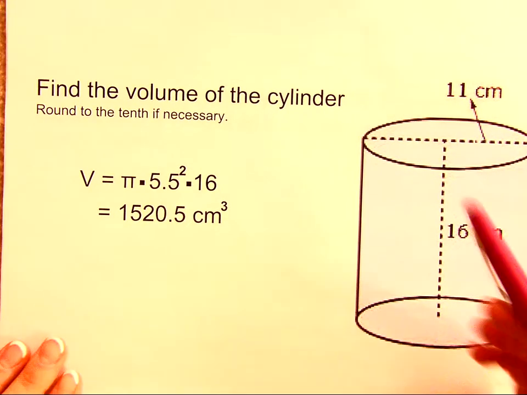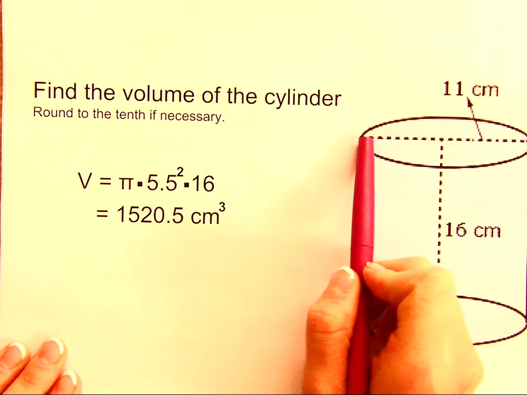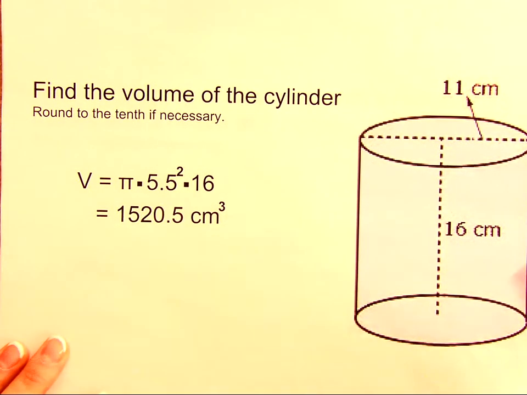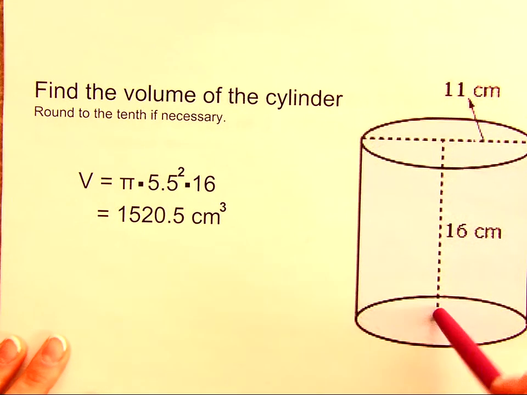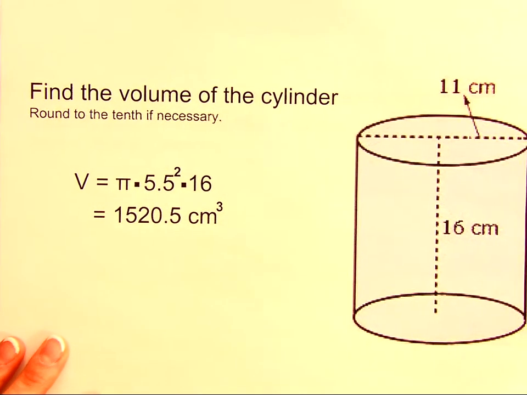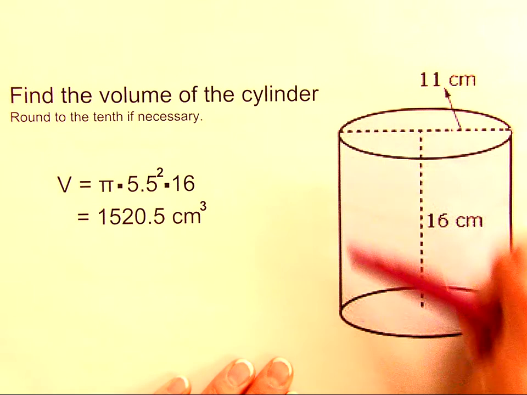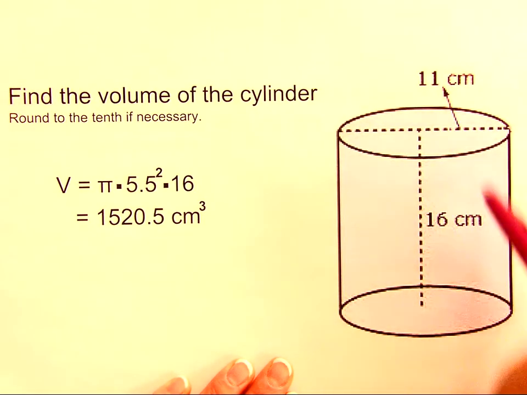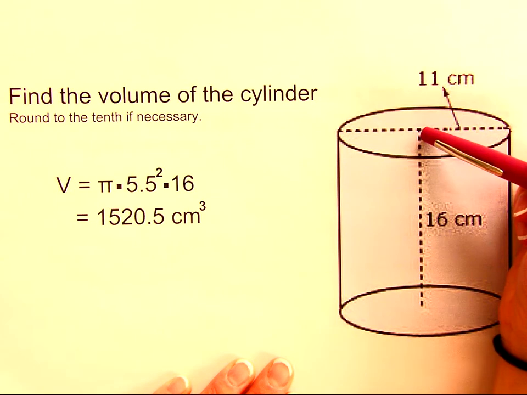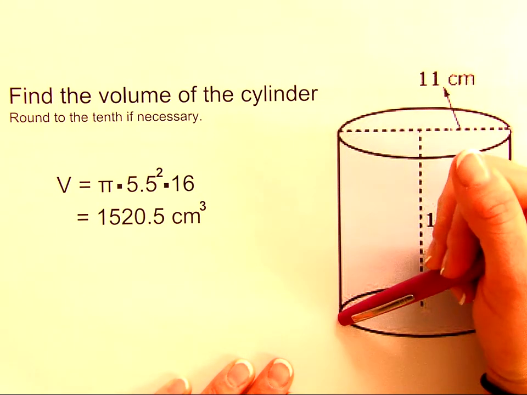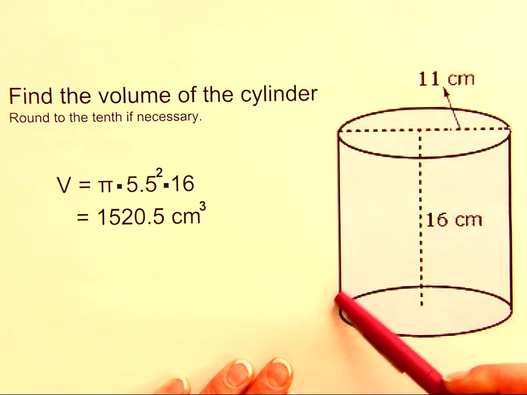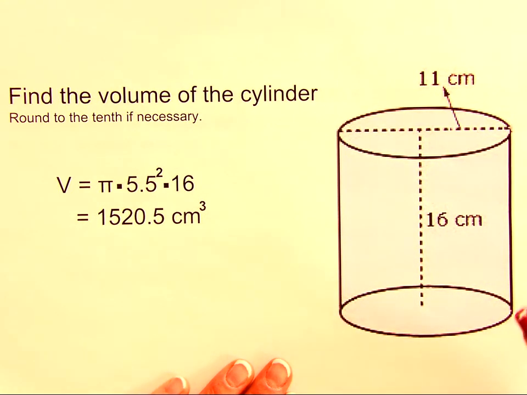Again, I gave you the diameter here, so you need to cut that in half. So half of 11 is 5.5. Normally I get some questions with the 16 because I put it in a different spot this time. But realize this distance from the base to the top is the same, the straight line distance. So it doesn't matter where I give you your height. This is still your height, even if I didn't give it out here. The only time it wouldn't count is if I give you a diagonal, because that's going to be longer than what your height actually is. And we'll see that later in the video.